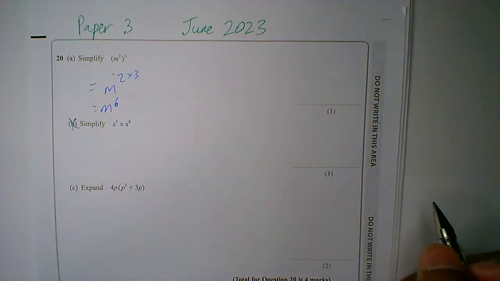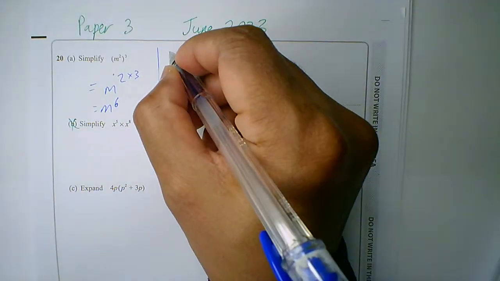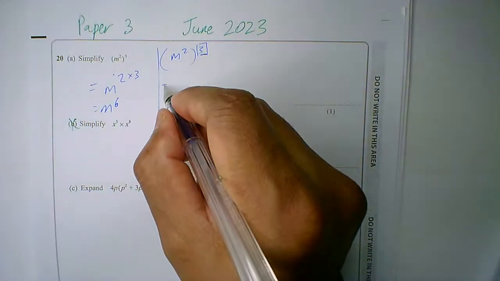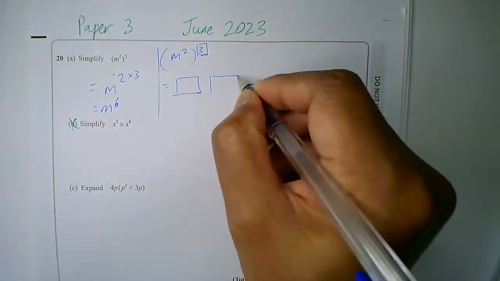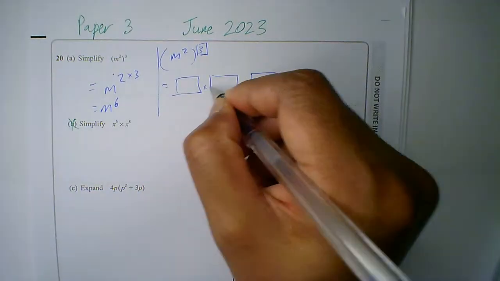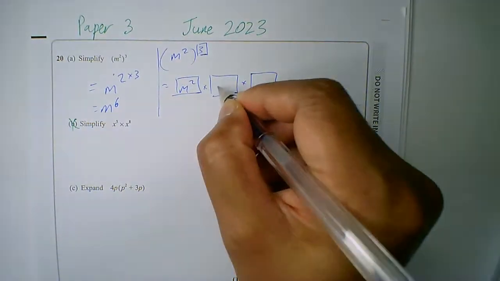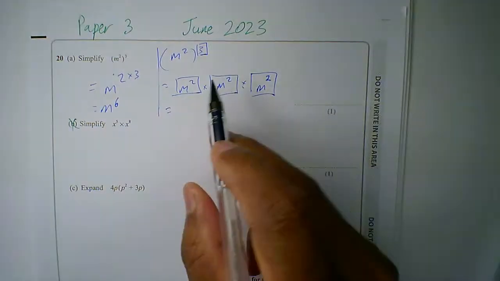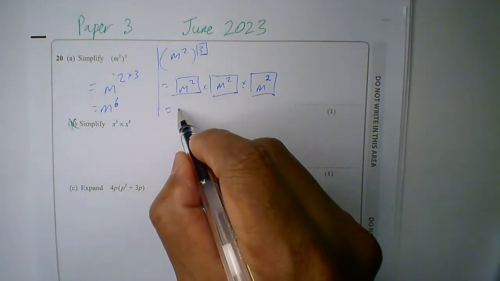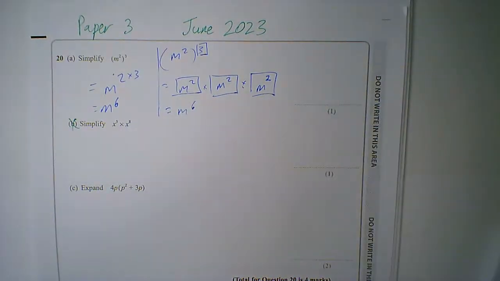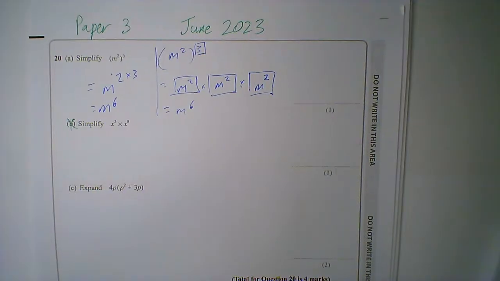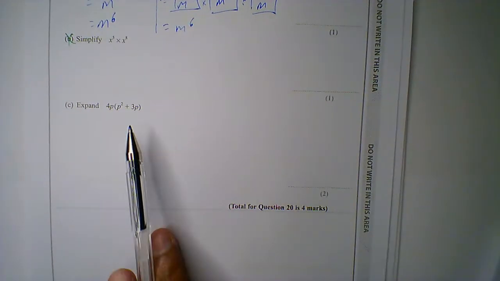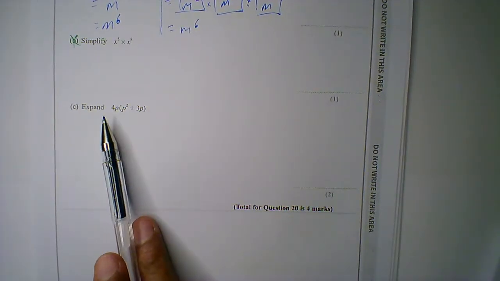Another way of looking at this is saying m squared to the power 3, because of the 3, it's happening 3 times: once, twice, 3 times. We're multiplying 3 times. So m squared times m squared times m squared. And so we add the powers here, m to the power 6. Okay, so slightly a detour, but sometimes these things are linked. Right, this is what we are focusing on. These are the simple brackets that we're doing.